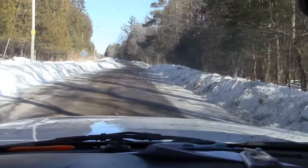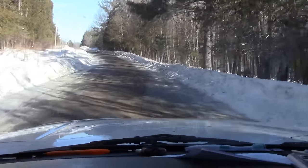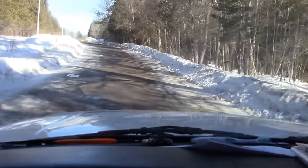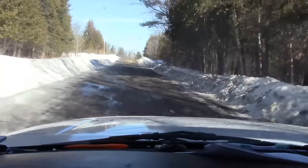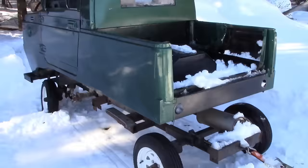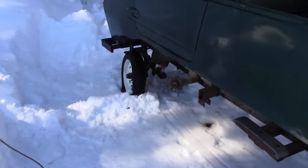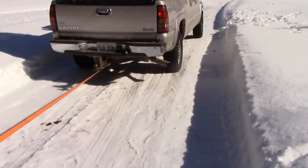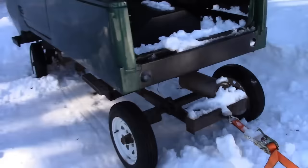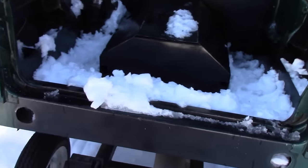Almost there. Alright, so this is a half-track beast. It looks like you're using trailer tires. We'll go through this in a minute, but we'll get this towed out of here and get it on my trailer. We just had the Boost Buddy's truck there. It's got the engine in the back, backwards. We'll get a close-up look at this when I get home.